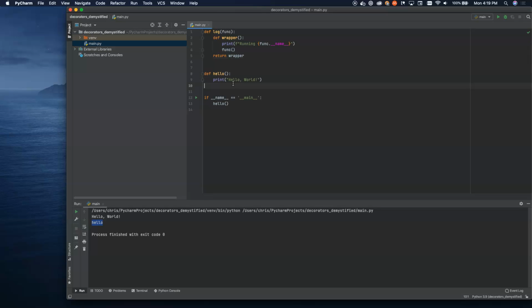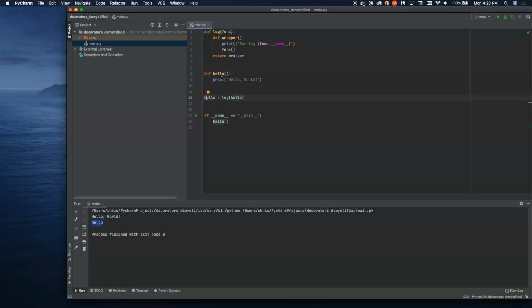So what does this actually look like? Let me come down here and say, after we've defined hello, hello is equal to log with hello as the argument. If I do this right here, I have to do two spaces before, two spaces after.